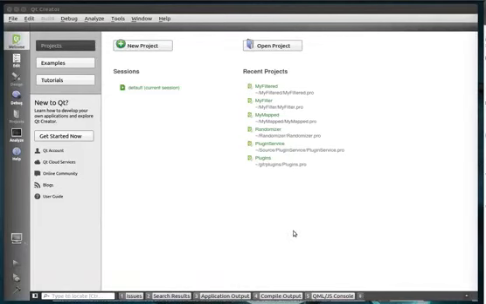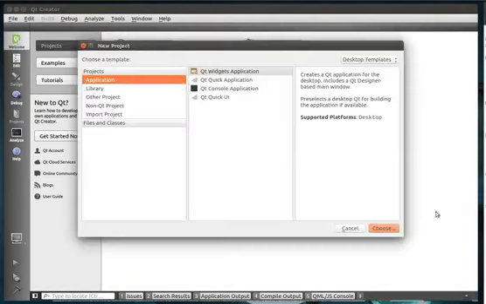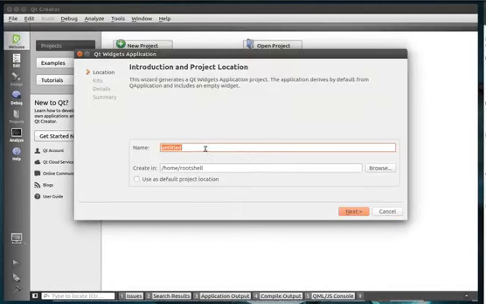127th Qt tutorial with C++ and GUI programming. We are fastly approaching that 150 mark. Wow. I'm going to think of something special for 150. Something special that's not going to take me 2 years to do. But alright, so we're going to do FilterReduce.